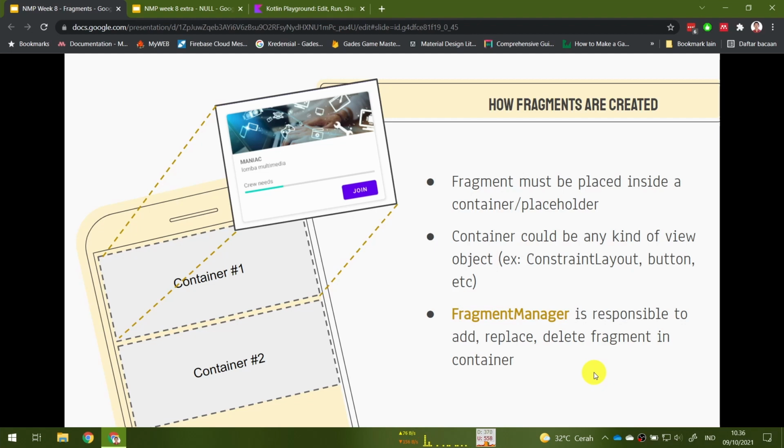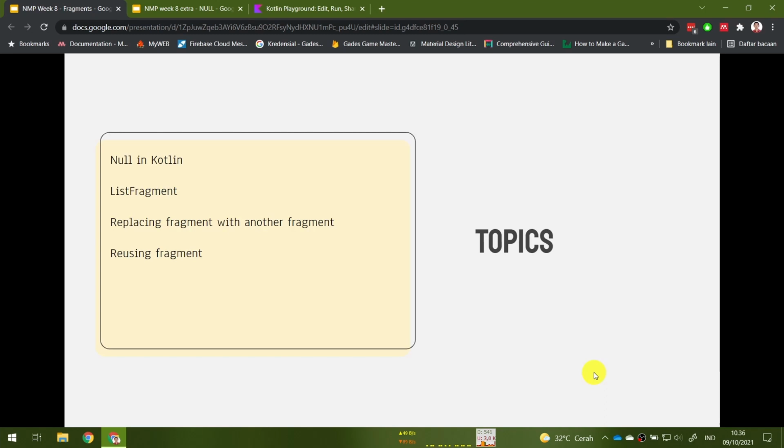So now we know about fragments. Let's try to create fragments in a new application, shall we? But first I want to explain the topics for today's course. I actually have another topic I want to discuss first, which is null in Kotlin.